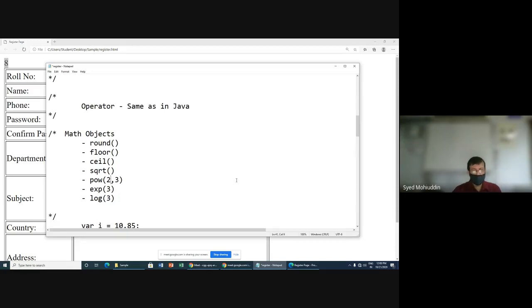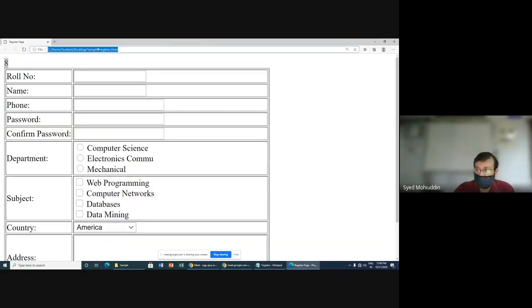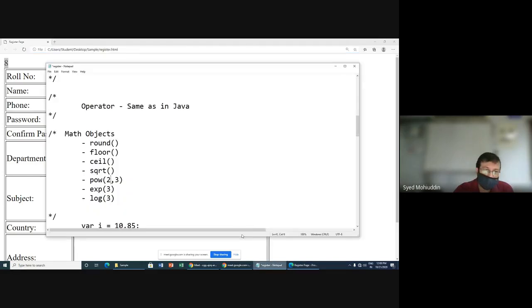Now, what we have seen in our last HTML classes, as I told you, about the get and post methods. In the get method, the data is sent through the URL and it's visible on the URL itself. But in the post method, it is sent in the header along with the packet, along with the data header. So the user will not be able to see. But in both cases, the data is in plain text. So whatever I'm typing as a password is sent as plain text.